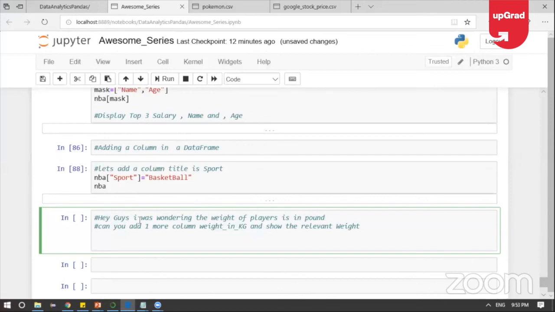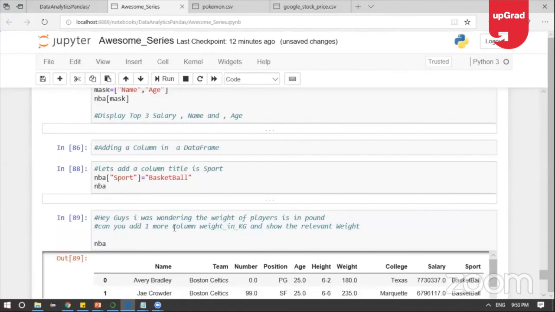Hey guys, Vaibhav has given me the value of weight, but we have weights available in the NBA, right? So I just want one more column.